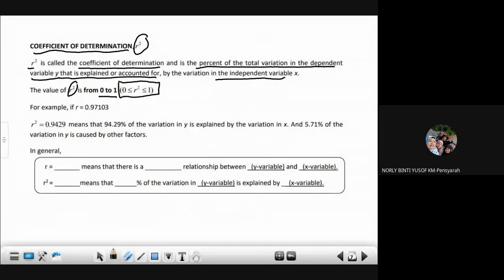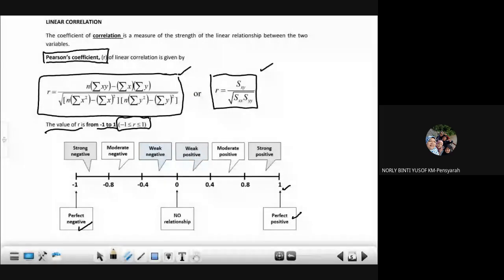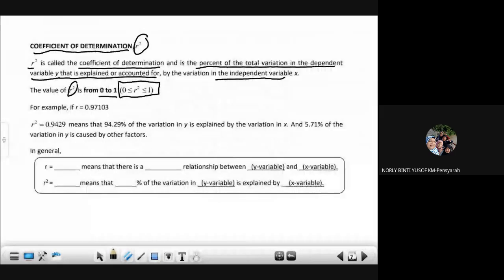So macam mana you nak interpret? Ini nanti you kira pakai formula tadilah. Ada dua formula Pearson R tadi kan. Nanti kalau R squared hanya kuasakan dua saja kan. Macam kita kira standard deviation, kita nak cari variance, kita square the value. Tapi yang ni kita kena cari R tu berdasarkan formula yang ni tadi, these two. Either or lah. Okay, tapi bila dah dapat nilai ni, kena interpret.